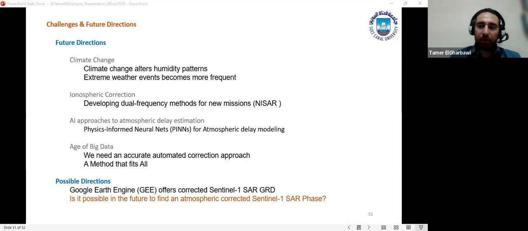But if you don't want to code, I believe PyAPS is a very nice, very simple to use alternative. After installing, it's very easy to install. It will automatically download the ERA5 data, process it, and then give you the atmospheric correction for a single date or for the InSAR interferogram. So it can be used to estimate the master and slave, and then estimate the correction between both of them. So my answer is PyAPS would be much better, yes.